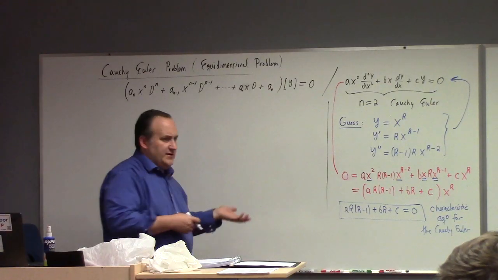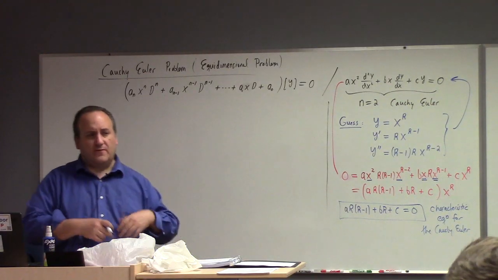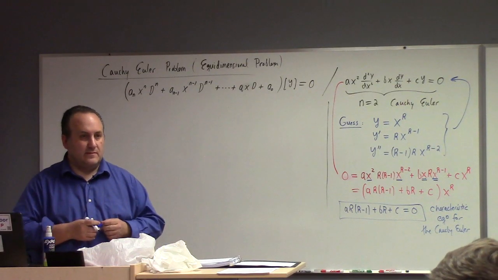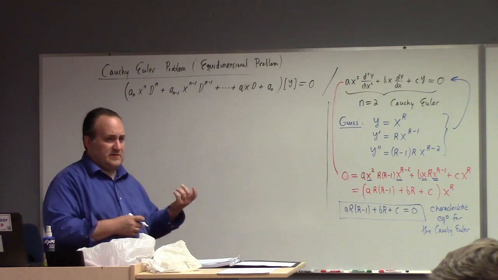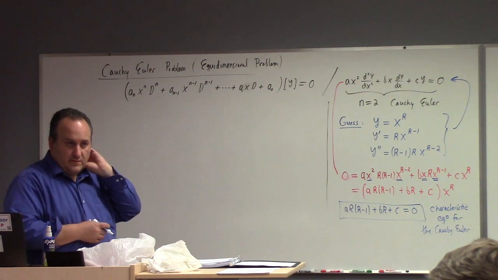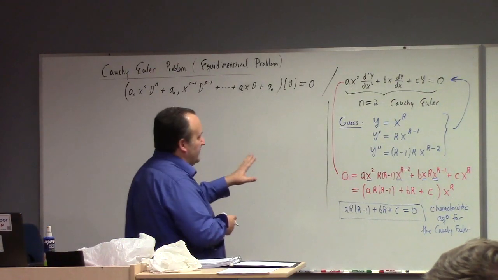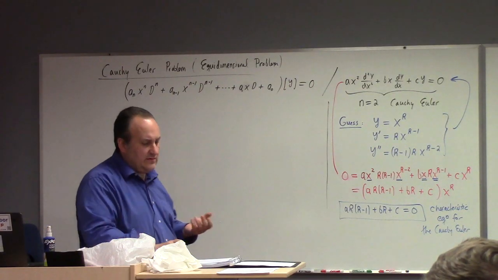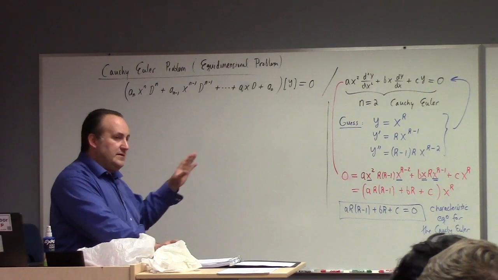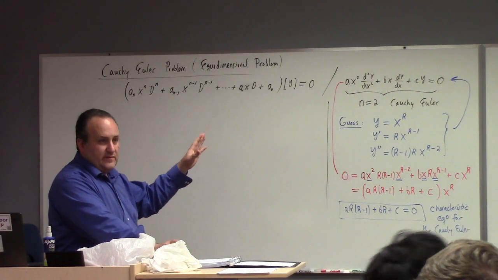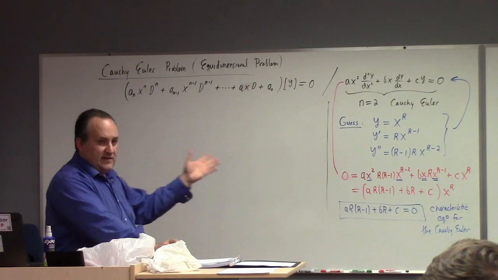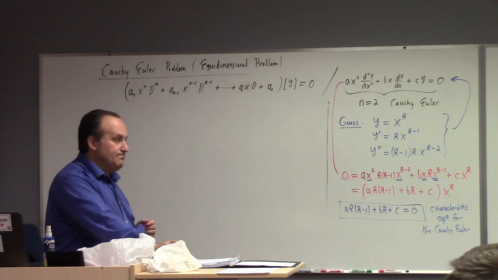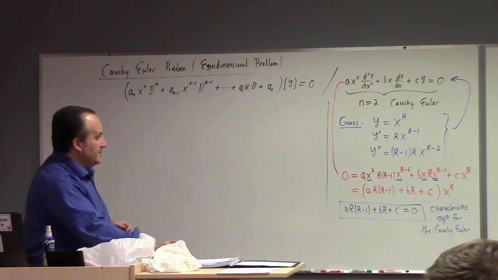Now, the larger point here is we need this solution to work for all x, right? So that's the reason the coefficient has to be 0, independent of x. And something funny goes on with this differential equation at 0. So this one's very different than the constant coefficient problems we've been working. Constant coefficient problems have domains. The natural domain of definition for the differential equation is the entire real line. This one, funny stuff happens at 0. So the solutions are either going to be good for positive x or for negative x, but we can't cross 0 into the solution for this one. 0 is what's called a singular point. Technically, it's a regular singular point, as we'll discuss later.